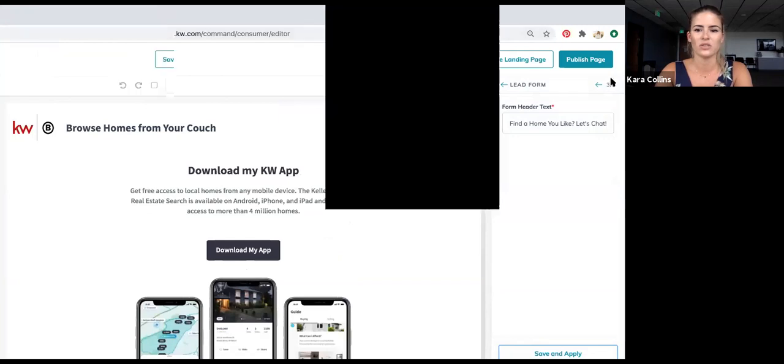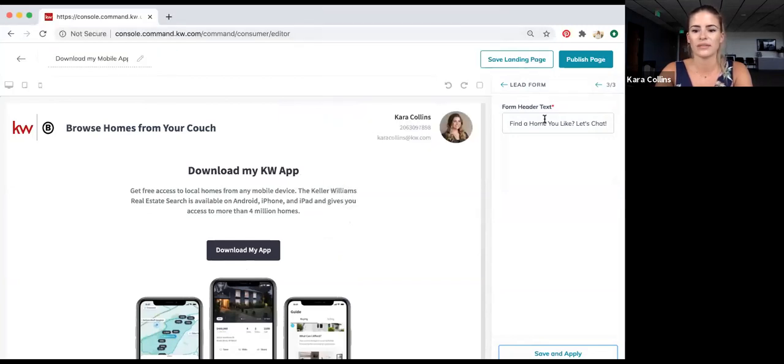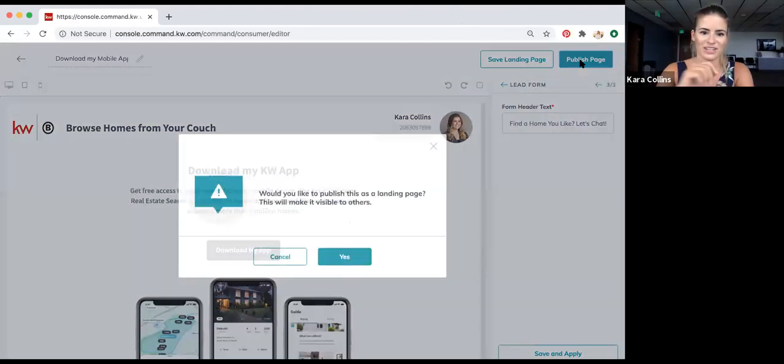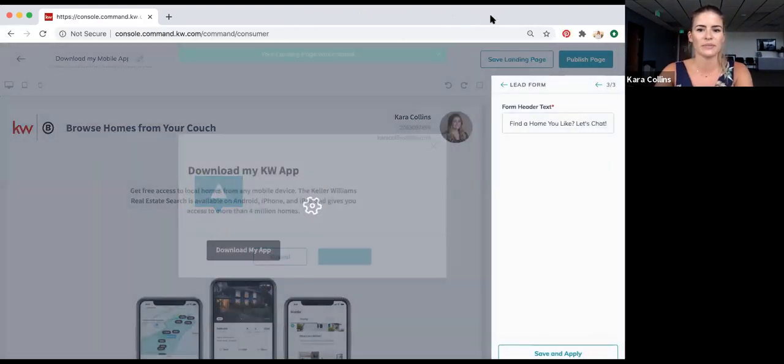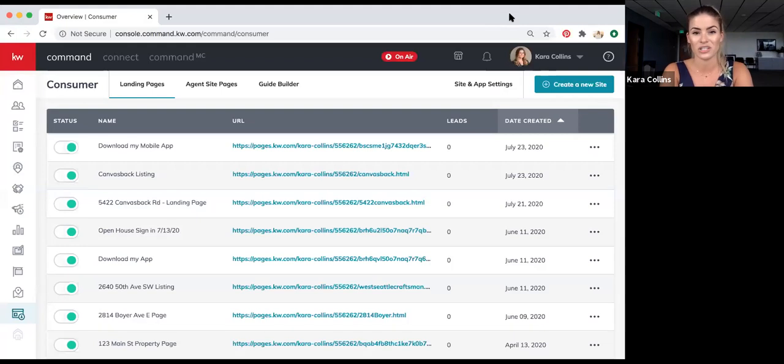I'm going to, oh wait, actually let's add one more thing. Well, let's go ahead and publish the page. And here's what I'll show you. So I said yes, I went ahead and published it. But maybe I decided that after I published it, I actually wanted to add another widget to the page. So by clicking these three little dots right here, I can click edit.